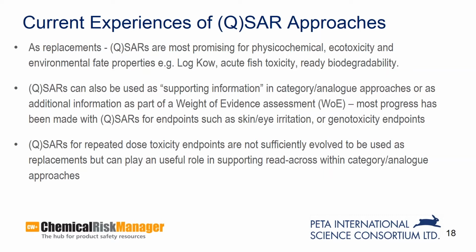However, when we get to the most complex, particularly mammalian endpoints, such as repeated dose toxicity, reproductive and developmental toxicities, the current use of QSAR is not necessarily good enough to make a valid prediction, but will provide, or has the possibility of providing, evidence that can form the weight of evidence, and also can be used as part of a read-across approach within a particular category and analog. And we'll build on that concept when we come to read-across and the formation of categories, apologies. Next slide.